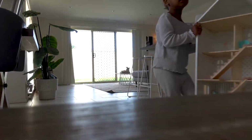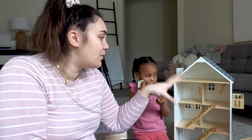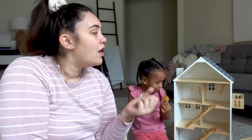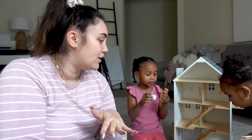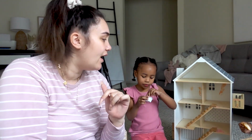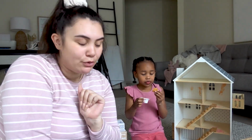Bring it here. Yeah. So this is the dollhouse that I ended up getting secondhand off of Marketplace. I only paid $5 for it. But it had a whole bunch of stickers like everywhere inside and around the outside. I am painting it. I have all the paint to paint it. I just need to go and get the primer, which is from Bunnings. So we'll probably go later on tonight or tomorrow morning and get that. So that way I can just paint it all and just make it all a little bit more newer.